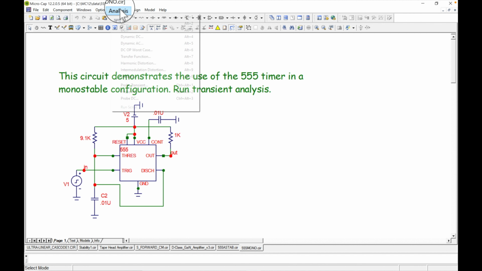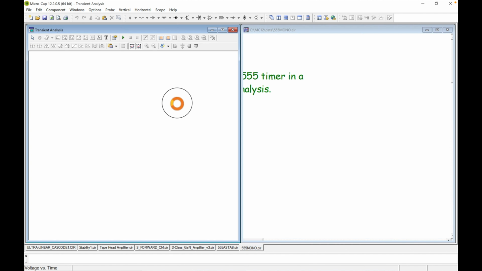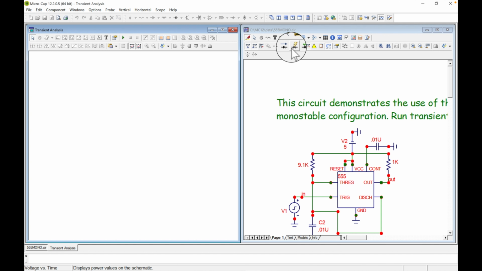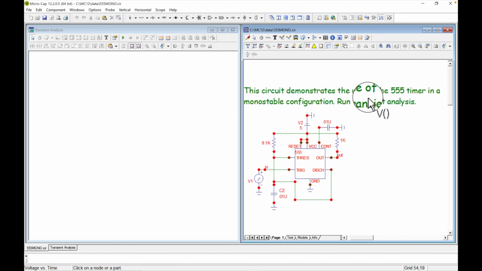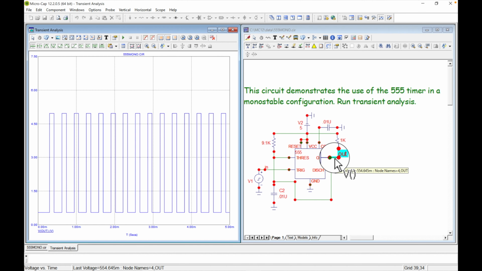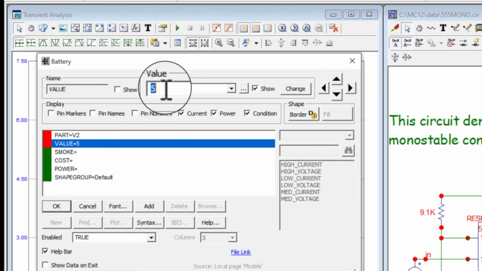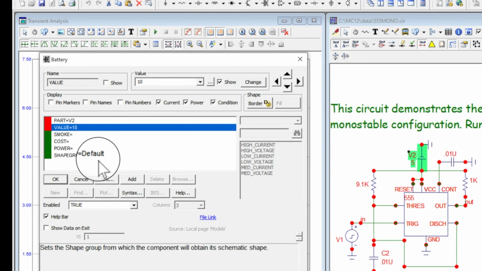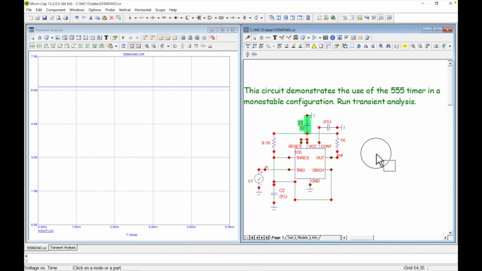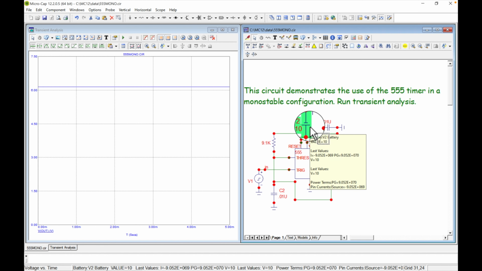See, if I run this, probe transient, I can, and here, come back up here. Where's the plus minus? Plus minus, and the one next to it is the one that sizes the window and fits everything in the screen. So if I click on this, see, it comes up to 5 volts, right? Okay, so this comes with the arrow here. Let's come down and change this voltage, and we'll change it to 10 volts. And look, it kind of killed the circuit because the parameters, the way everything's set up, it doesn't really work with that. So that's not going to work.